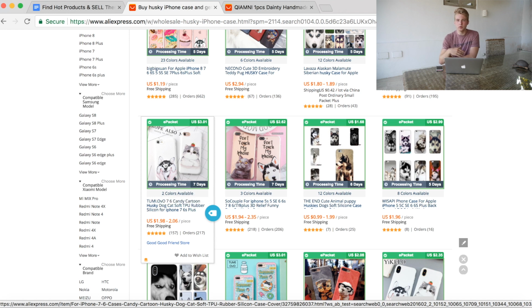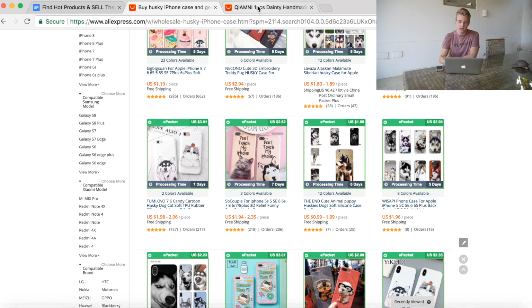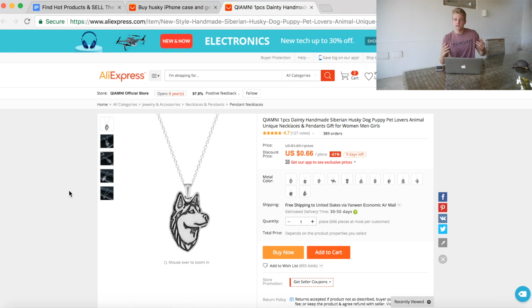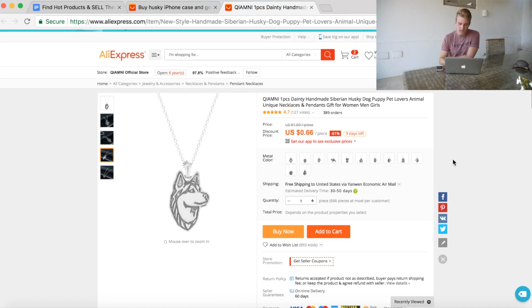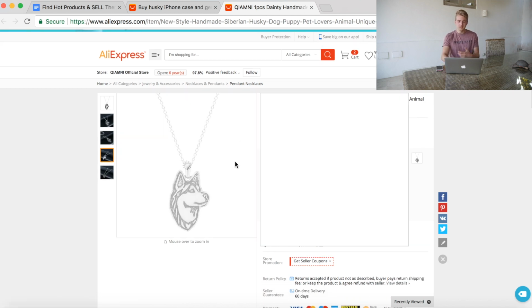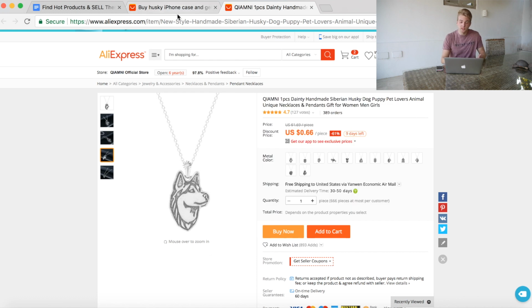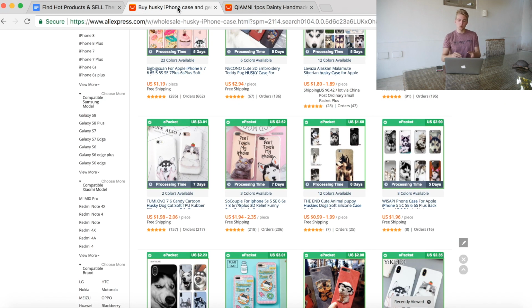I could upsell people extremely effectively off the iPhone case onto this, a Husky necklace. So it was still in that Husky niche, and it really related. I had a dog store, but it was niched down and focused on the Husky end of things just because that's what was working. It was a little bit of an untapped niche. So this one also has a lot of different variants you can sell, but this specific variant right here did pretty well with an upsell. A good amount of people took it, so that helped bump my total order value.